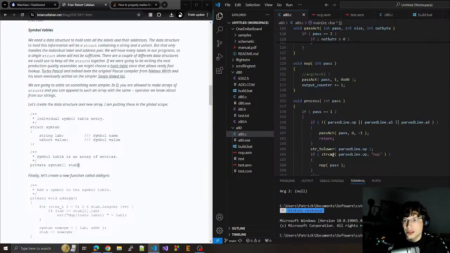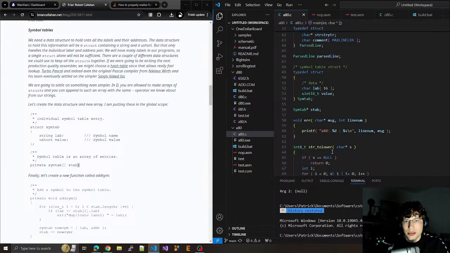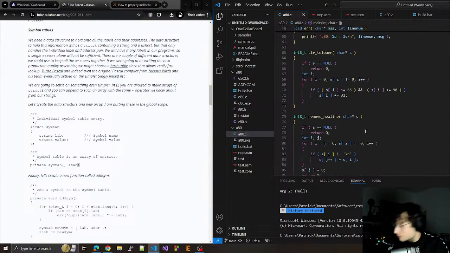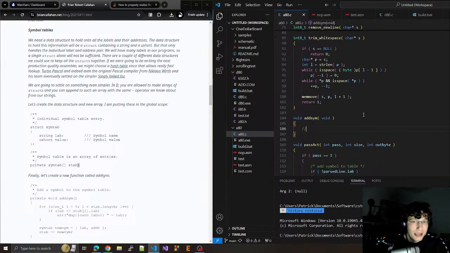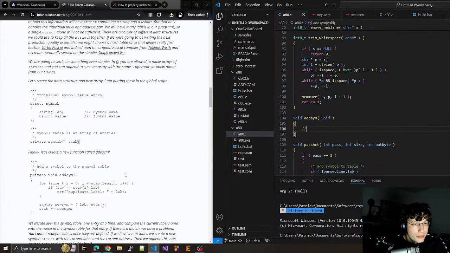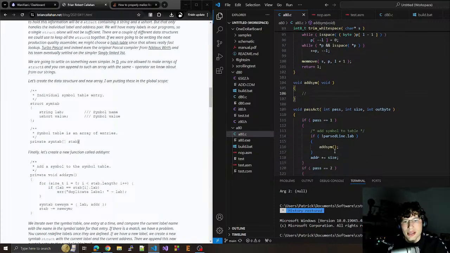Let's add a function called add sym. So if we go up here to add sym, I'm just assuming this will work. So where is add sym? Add sym is here.